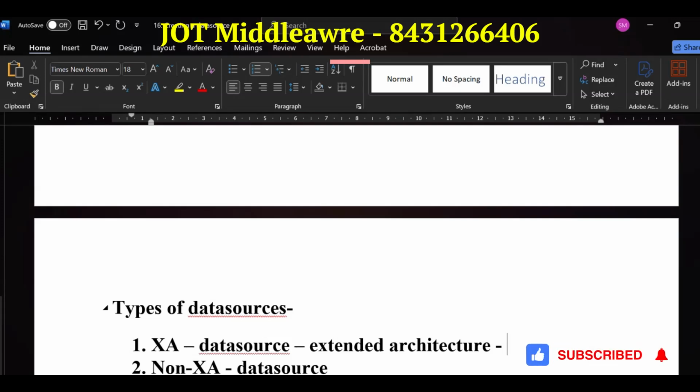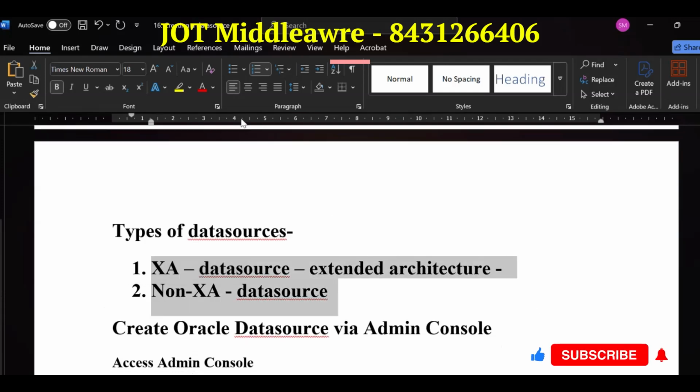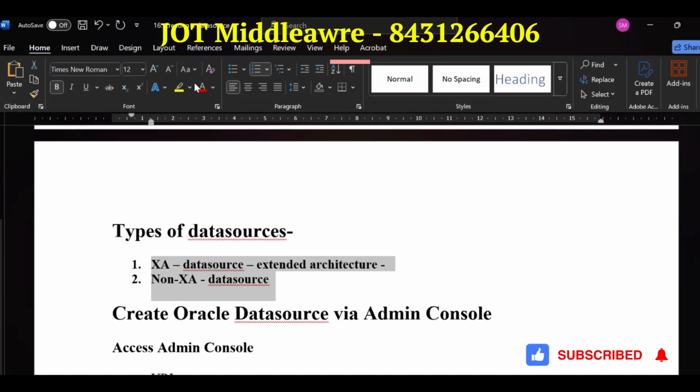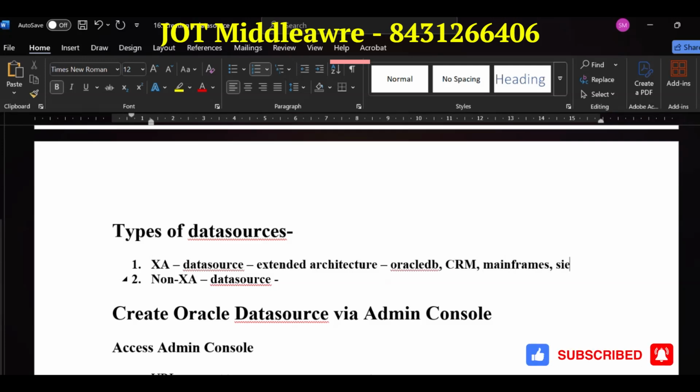It is a normal architecture where in the backend there may be multiple entities to store your data and to do the transactions. For example, you have Oracle DB and you have one CRM tool, or you can have mainframes, or Siebel, and you may have SAP.